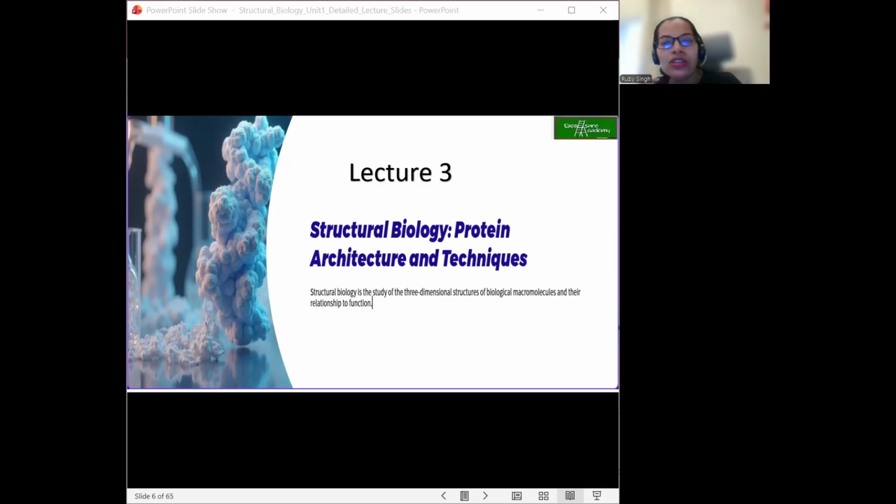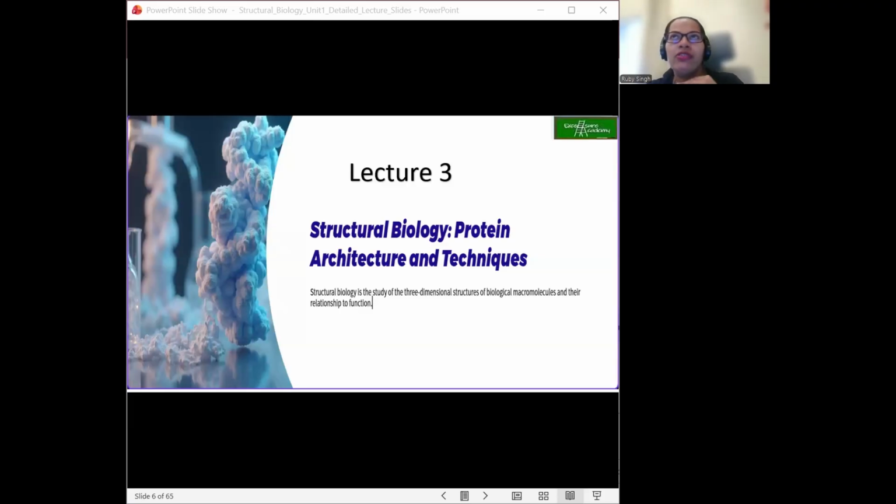Now, how important is this structure, such that even a small structural change will affect its function? Can we change just one amino acid in a protein and have it affect the human body entirely? Can one single amino acid change cause a person to die? Can it be that lethal? The answer is yes.